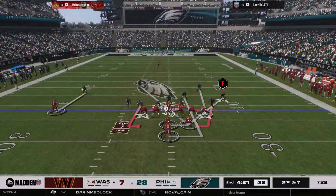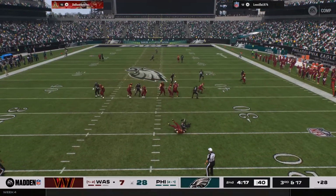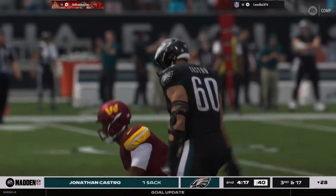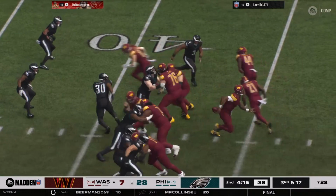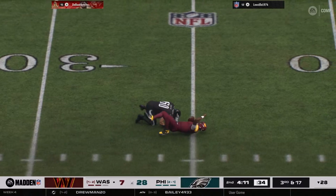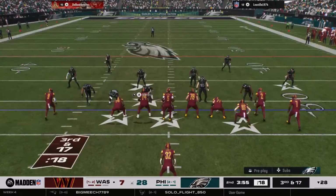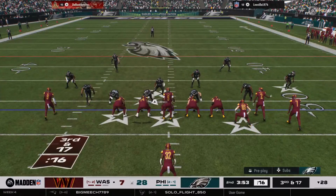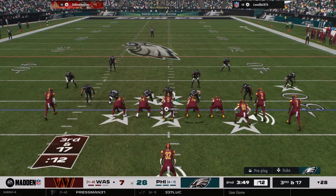They'll go play action. Pressure coming, and they take him down. And that pushes him back. 3rd down coming up. Okay, that was so good, really, on 2 levels there defensively. Number one, with an athletic quarterback, you've got to keep him in the pocket. They did. And then more importantly, and in this case, you got to finish him. Job well done.